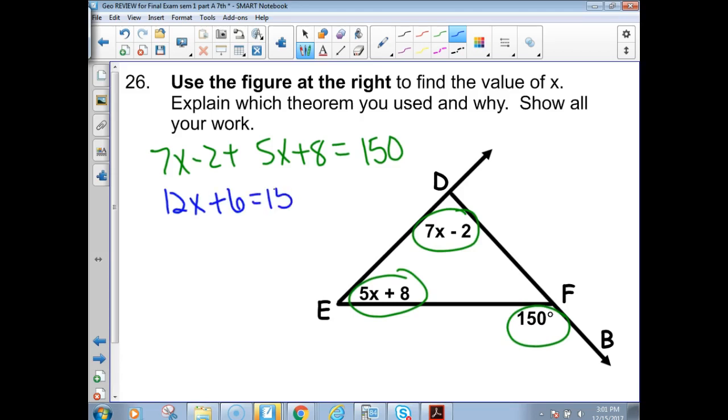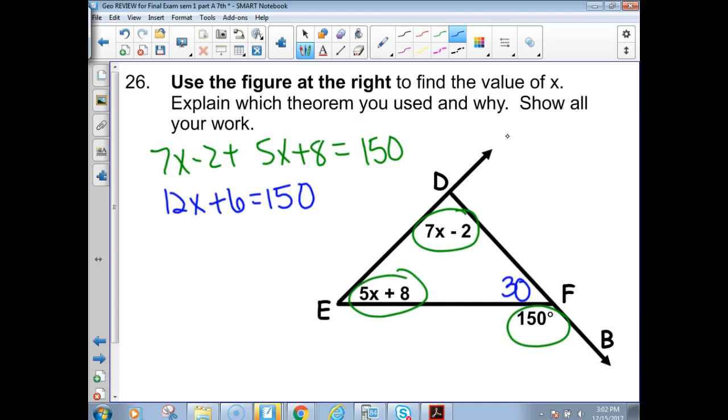Okay, so I'm going to address that right now. Did anybody think of starting off the problem differently? No one looked at finding this angle right here real quick? I bet somebody did. Okay, so how big would it be? Pretty easy to do mentally, right? 180 minus 150. So you might have said all these add up to 180. That's another way to do the problem, okay?